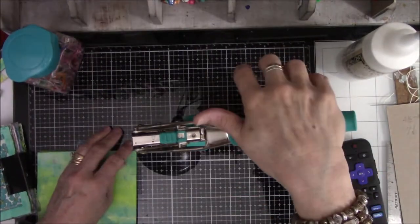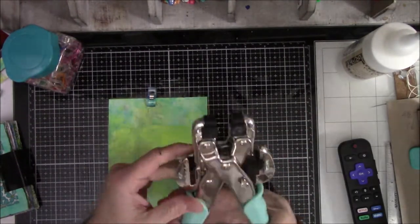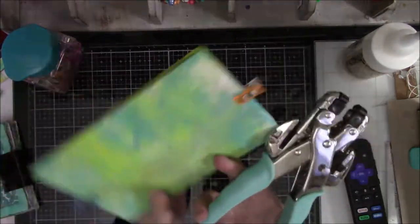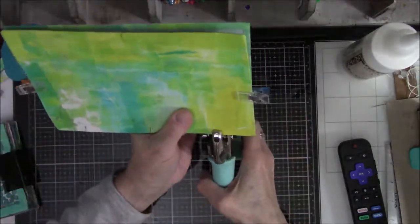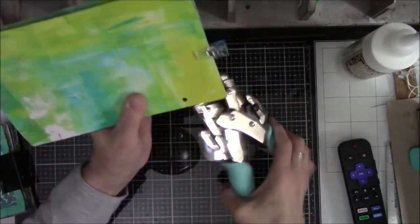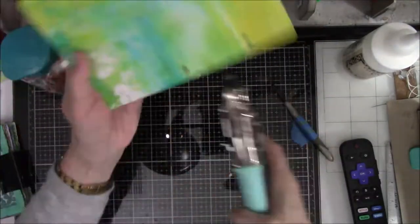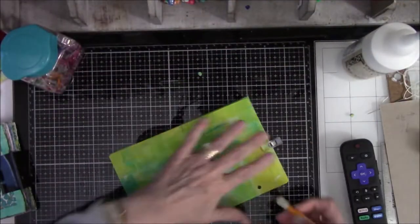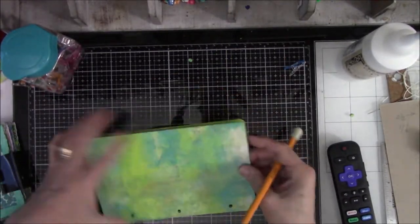All right, so now we're going to try to put holes in it. When I did it, I'm not comfortable using this thing to do holes because I can't see what I'm doing. So then I decide I'm not using that. So at least through this, it has the hole right in the top where you can look down where it is. And if you use a magic marker to mark the hole on the board, then you can see where it is through that little hole there that you're on top of the black dot you left. Of course, you always shake all that mess out of there because it gets stuck. Now I'm erasing the pencil marks because everything's marked with the pencil. You don't want to leave that behind.